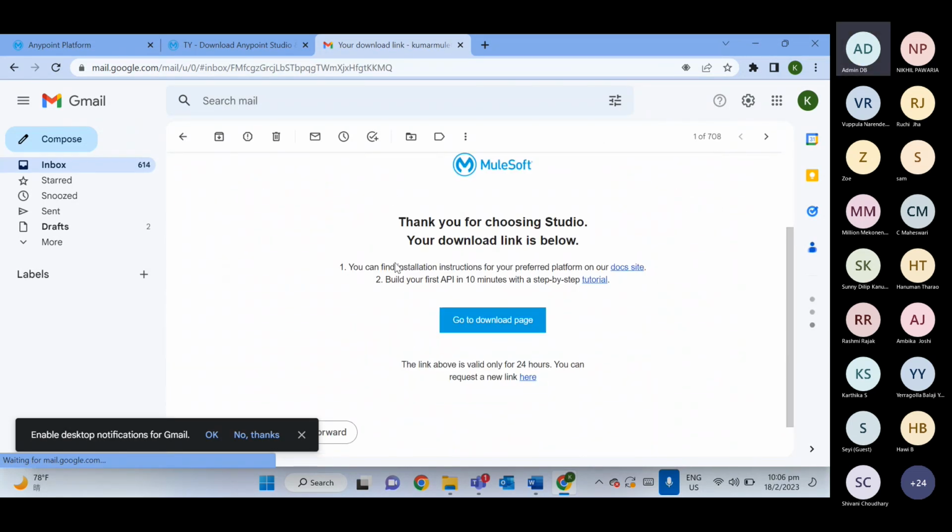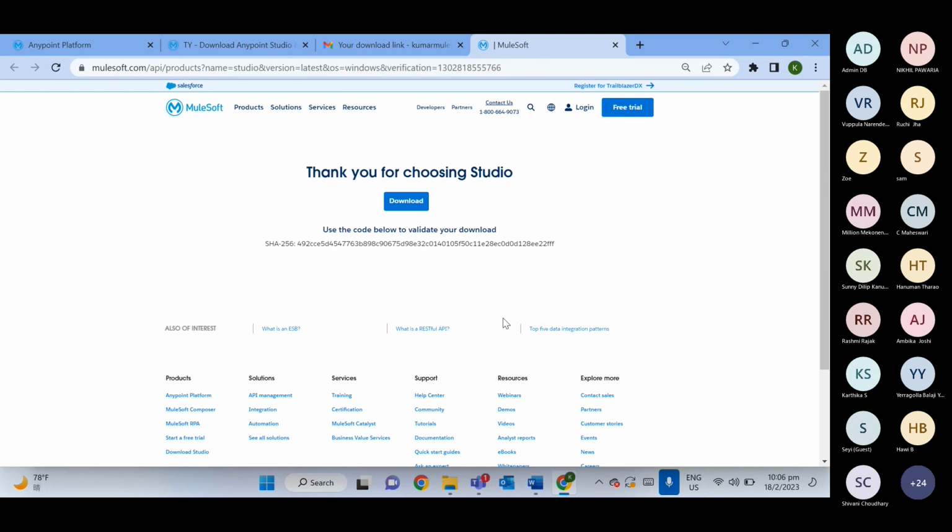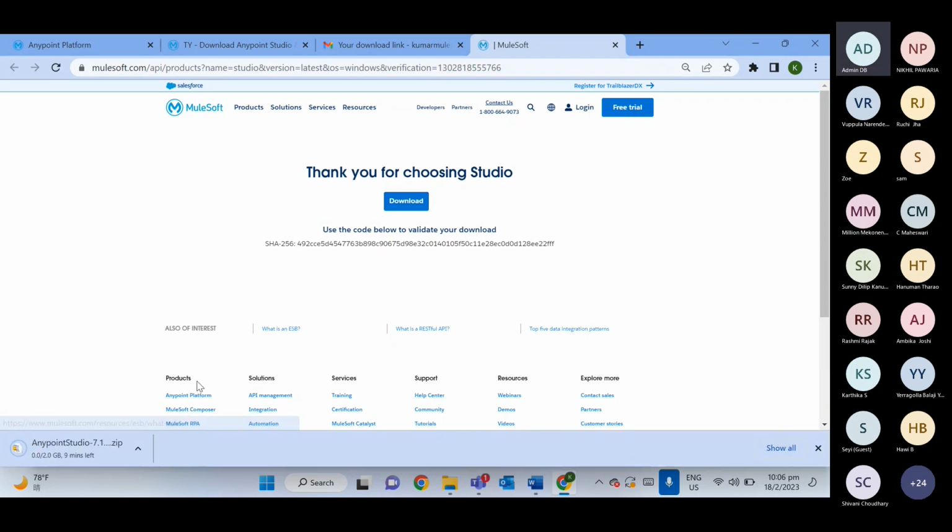Here, we are inside this website and go to the download page. Once you click on this, it will start the download process.